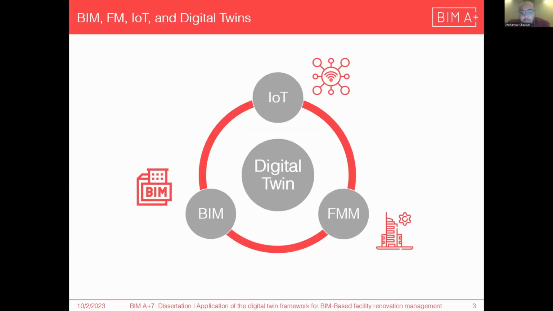So what is a digital twin? It's a very fancy buzzword being used nowadays, but it can be as simple as saying that it's integrating live information coming from IoT sensors that are monitoring the performance of assets, and integrating that with static information that we have about this asset so that we can better understand what's happening. It can be as simple as integrating information coming from sensors with 2D drawings or risers, or as complicated as integrating it into BIM models and using all this to perform the management and maintenance of these monitored assets.